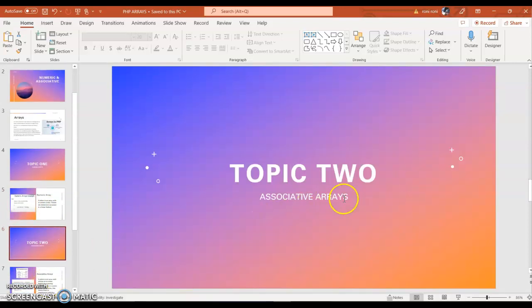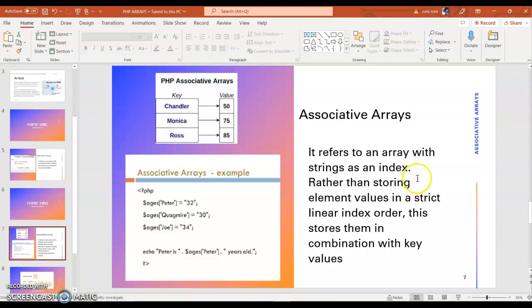Topic 2, associative arrays. Associative arrays refer to an array with strings as an index. Rather than storing element values in a strict linear index order, this stores them in a combination with key values.